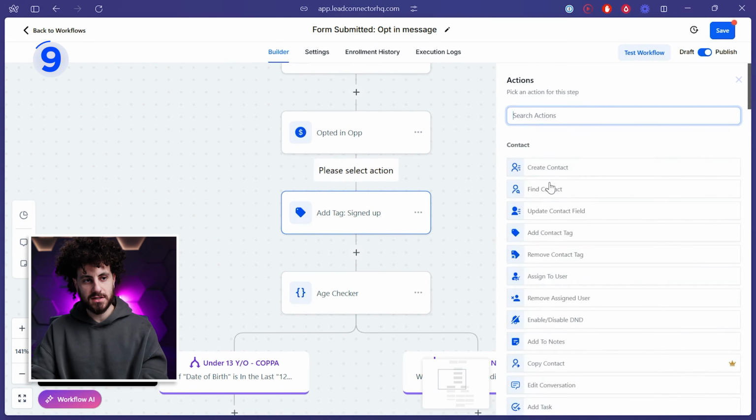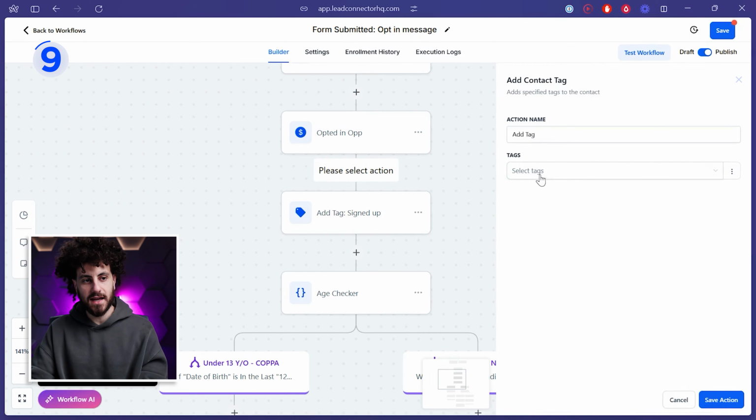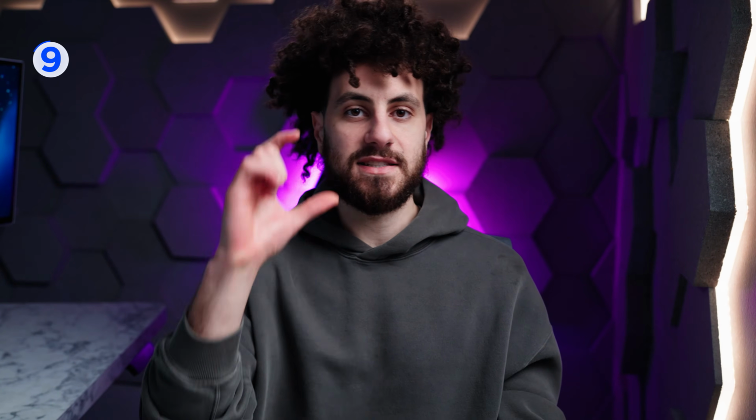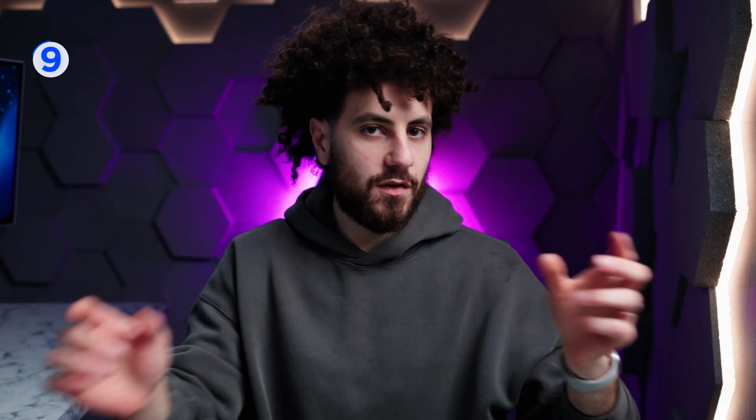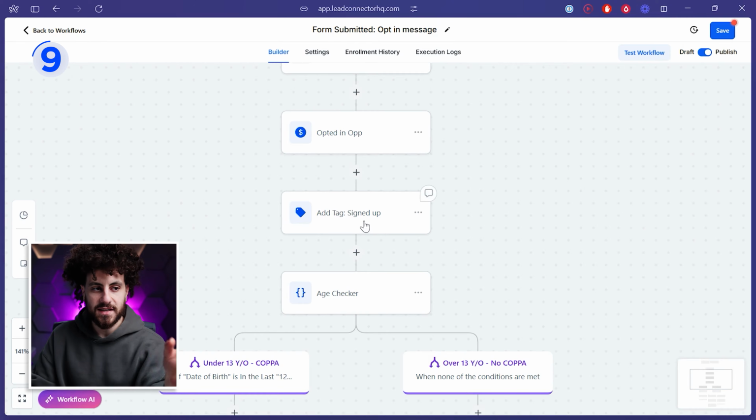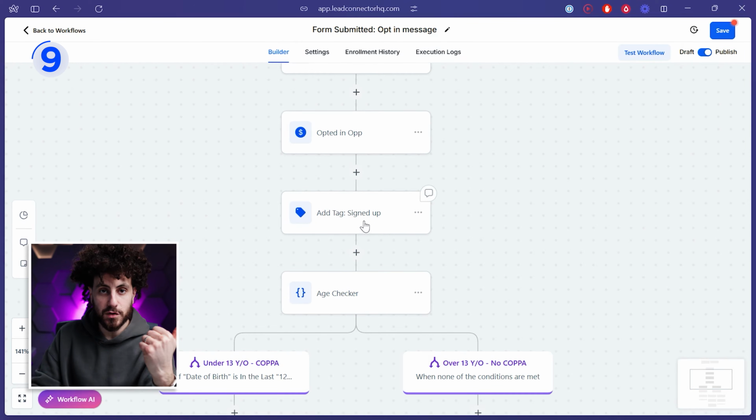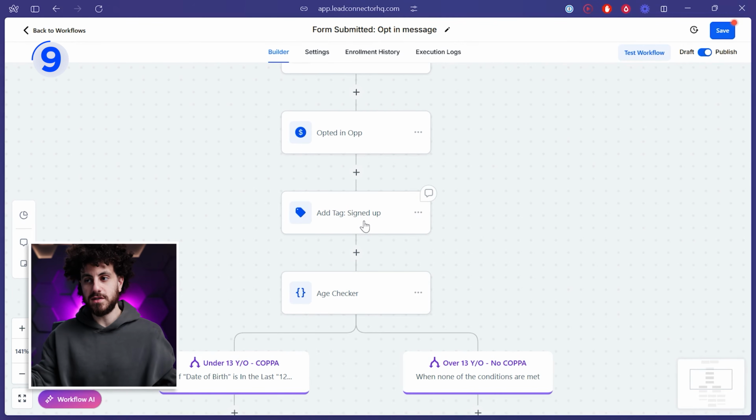You just go to actions, press on add contact tag, and then you can add whatever tag you want to that contact. Think of tags just like a sticker that you place on your contact so that you can recall if this person has that sticker on their chest, then they're good to go. If they don't, then they're not good to go. So we add the tag called signed up onto that person, meaning that whenever they text us again in the future, I'm not going to say, hey, it's almost lucid, over and over again because they've already signed up and they're kind of already here, right?